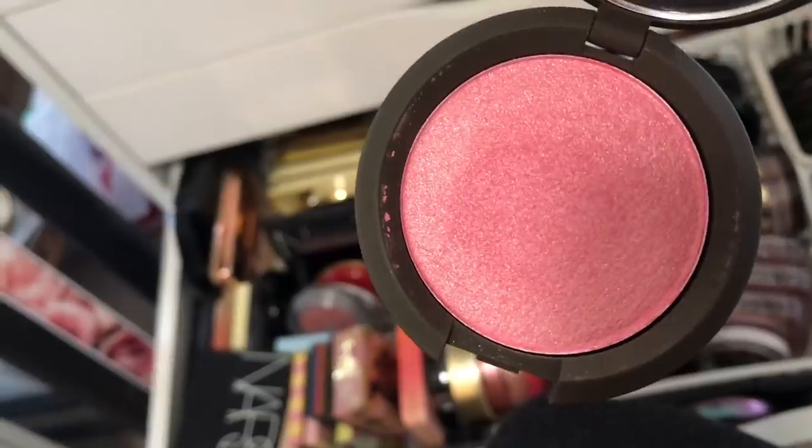This is the blush I pulled out — it's from Becca, the Luminous Blush in Camellia. It's pink and glowy and it's been a long, long time. Maybe I went too light at first, but there we go — that's fresh. Right there on the apple, really glowy and nice. Smooth too. It's got shimmer but the shimmer isn't overly apparent up close. This is a formula I really want to get into again. That's a nice rediscovery — I really appreciate a glowy blush and I just haven't used this in a while.